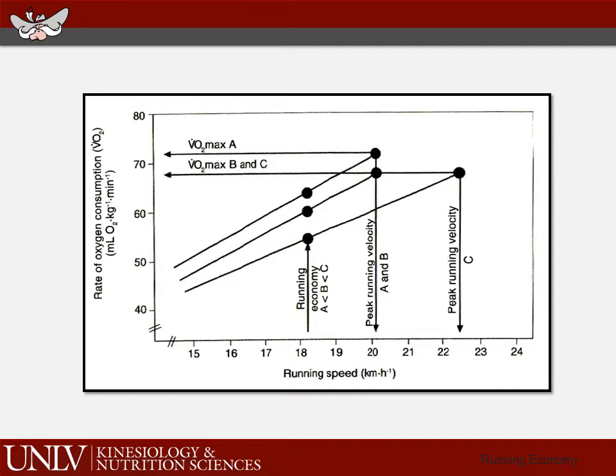Many new age athletes are training at a higher percentage of their aerobic capacity, and this is where you have the incidents like here, where runner C may have the lowest VO2 max, but he actually achieved the highest speed at that VO2 max. And he probably was therefore able to train at a higher speed, so that 18 is a relatively low intensity for him. Therefore, it's more economical for him than the other two.